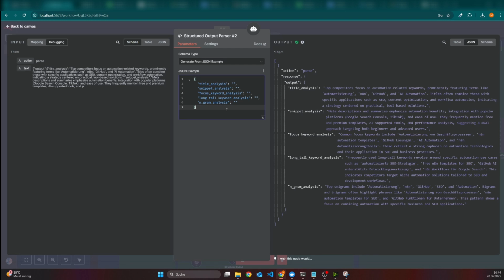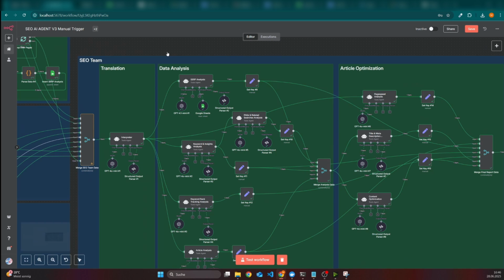To give you an example, let's imagine you want to analyze data, and the next agent will get structured data like this, and you want to analyze the title analysis, so this key. If this key does not exist, then the output will be garbage or the workflow will break. That is the reason why every agent has its own structured output parser with a predefined structure, which I did manually. I also tried it before without, but it didn't work at all. Sometimes it worked, but the majority of the optimizations failed because the output of the large language models was always different than before. So let's come back to the agents.